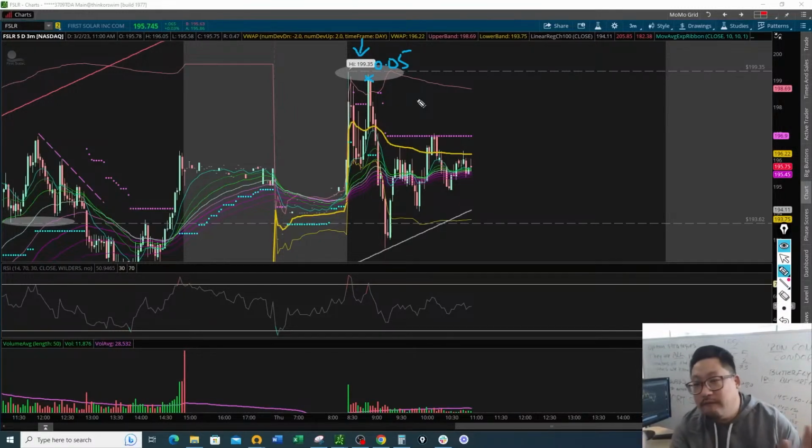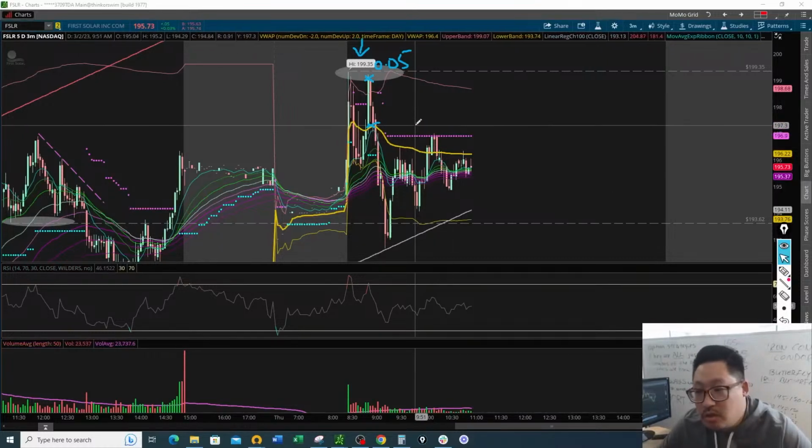So now you have 40 cents of risk exposure. If it doesn't work out, you get stopped out at 40 cents. You lose 40 cents a share. What was our downside target initially? It was back to this VWAP range right here, at 197.30. So in that instance, you were risking 40 cents to make $1.70, or a little over 4-to-1 reward to risk ratio.